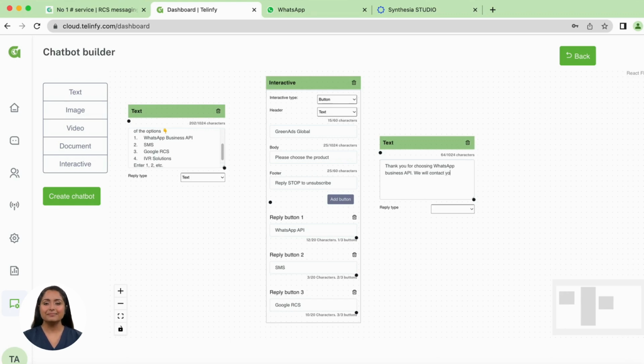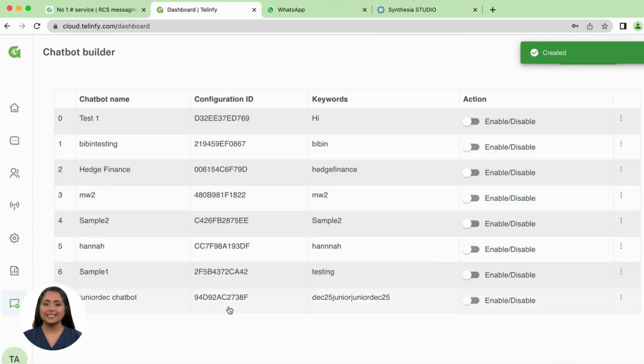After that, connect the chats according to the order that you want. Then click on Create Chatbot button. Your chatbot is now successfully created. Tap on Enable button to activate your chatbot.